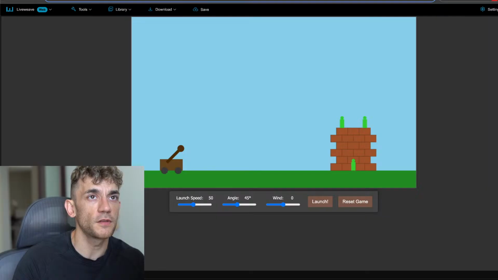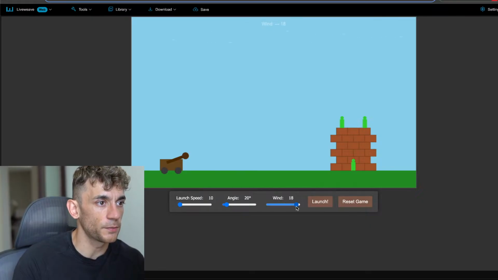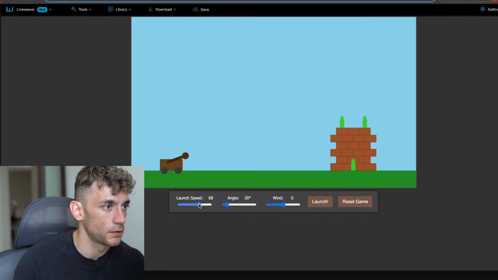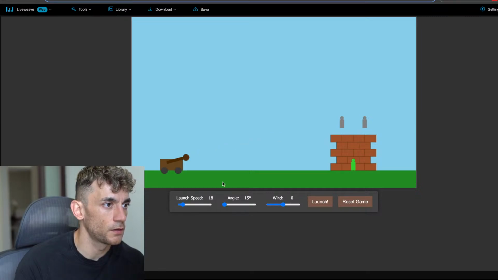All right, I'm just going to mute the tab so that it doesn't, again, blast out loads of music, and we can change the angle, the launch speed, etc. of the catapult, the wind, and this should work, like you can see. So if we change the angle now, and then we'll reduce the speed. There we go, and we can just change and do whatever we want with it, right? So it's pretty easy to build this stuff out.